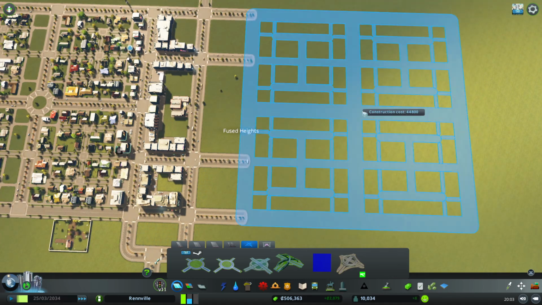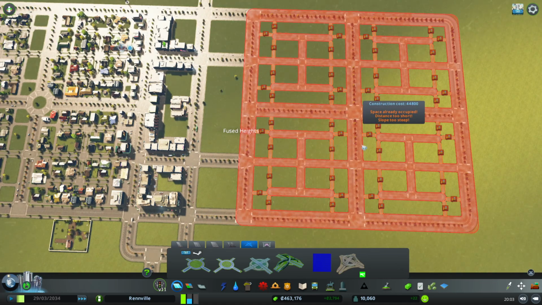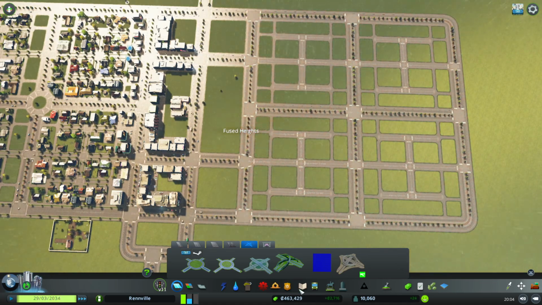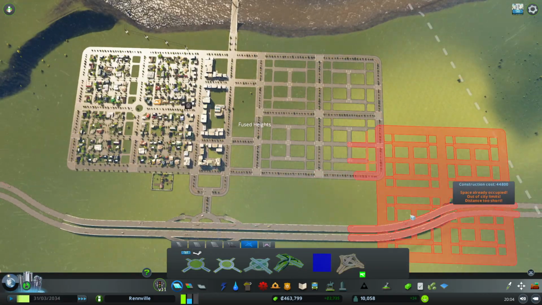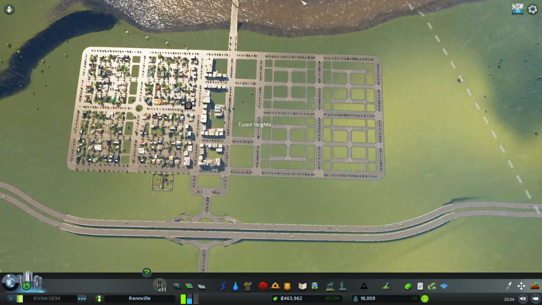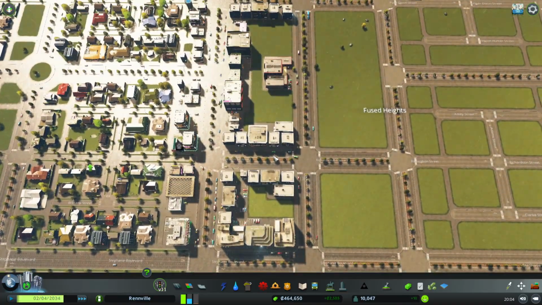Take a fuse grid, and you can see it snaps into place, which is excellent. Just click once. So this is going to cost us $44,800. Alright, so you can see it's quite a lot of money there. So stick that in, and it puts in our fuse grid. We don't have to create it manually, and it's all set up, ready for us to use that fuse grid whenever we want. So that's one of the benefits of using the asset editor.